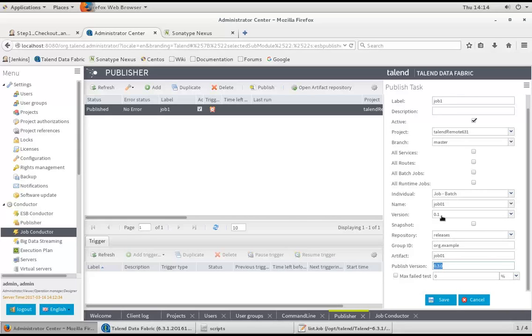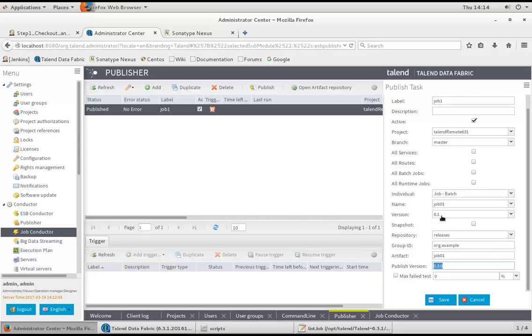So I just don't personally like to version jobs in Talend. And I'll go a little bit over what that means in terms of a release. You could tag builds and you can tag releases. And then from there, you can publish to Nexus. And I'll go into branching strategies.